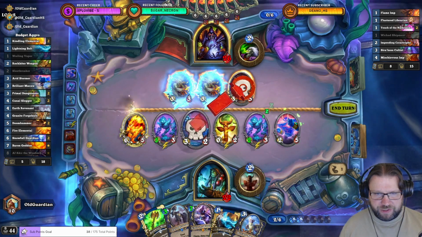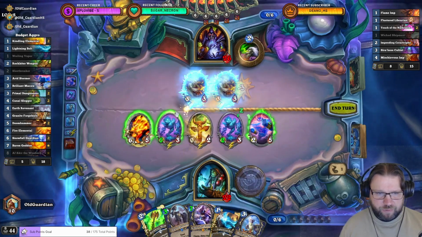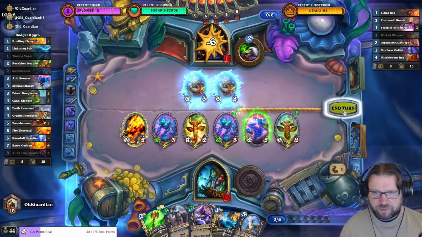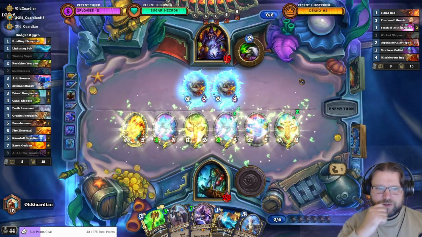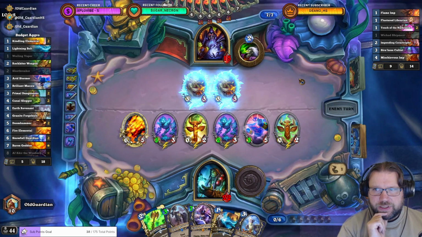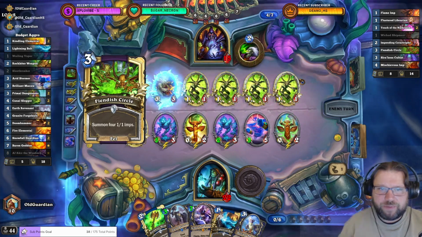I can just trade this one into the remaining imp there. Hero power for now. Go to face for 11. It seems okay. Alright. The opponent has a lot of cards. But do they have any AoE?